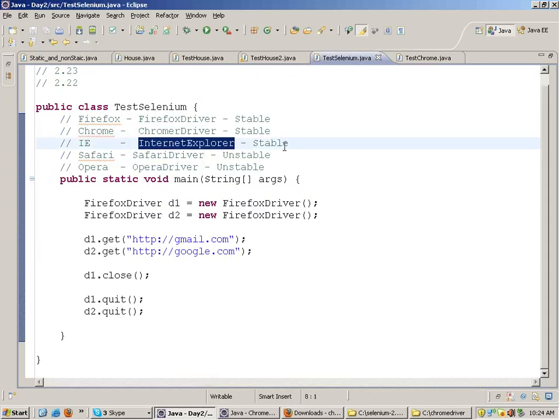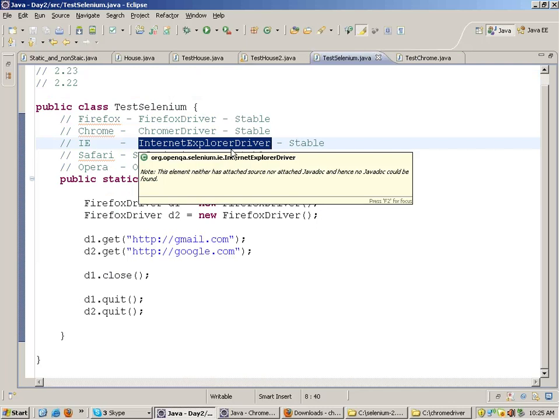I'll tell you, you can try it on your machine. Similarly to Firefox driver, you just have to create the object of that driver and use it. Only thing is, I cannot use Internet Explorer driver here because I have IE6 with me, because of the server on which I am working right now.